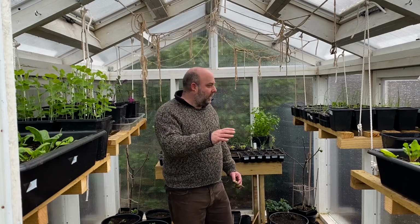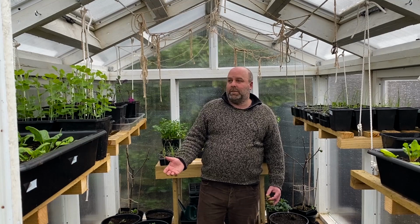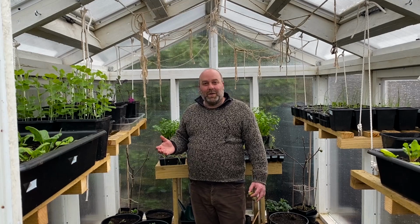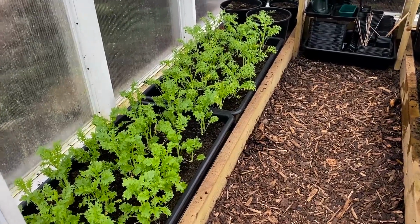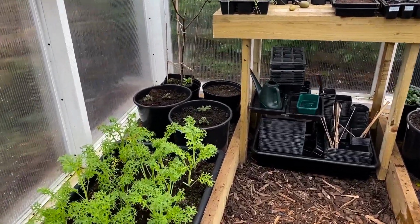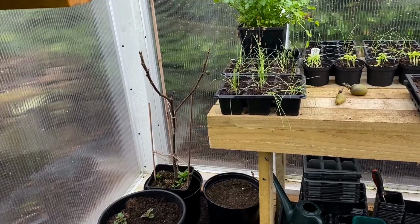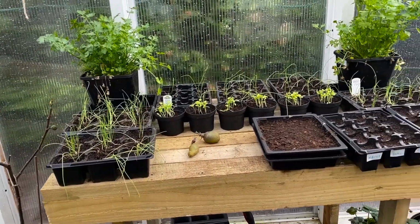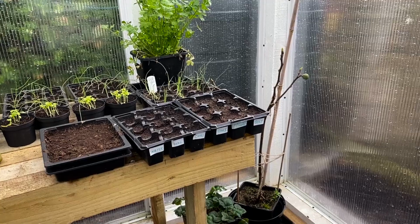But first I'll give you a quick update of how the greenhouse is doing, because everything's flourishing in here, even though we've had the snow, and I think we got down to -6 or -7 last week. It's been quite a cold and wet March for us. Right, so the Mizuna's doing okay. We're taking quite a few pickings off that. At the back here we've got some of the Charlotte potatoes, and the fig is doing okay there. And we've got the onions, coriander, and quite a few of the radishes which haven't yet germinated.